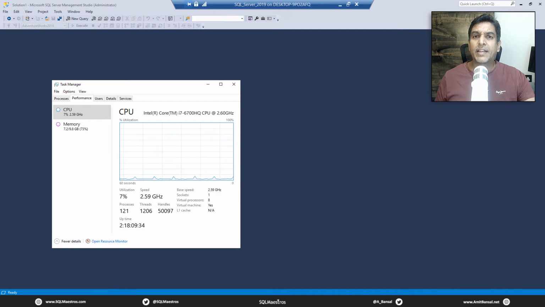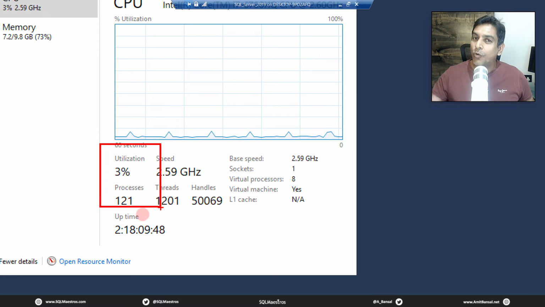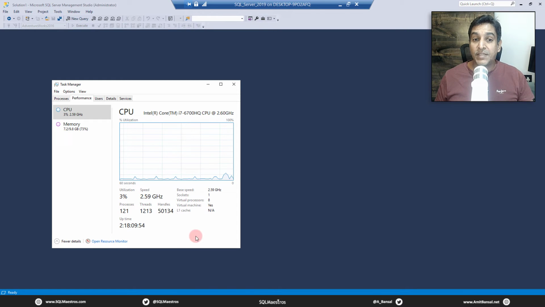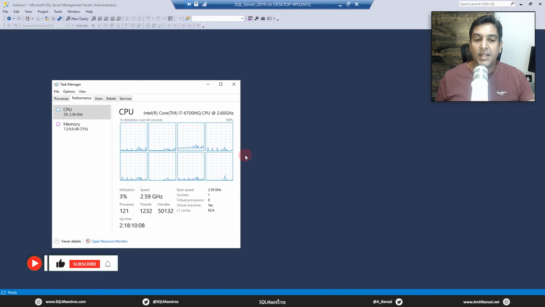So this is going to be a very quick demo where I'm going to show you how you can very adequately figure that out. Now, the task manager is open in front of you. You can see that on the screen, and look at the CPU utilization, the overall utilization. It is very quiescent right now. There are no workloads running, and this is the overall CPU utilization. Now, on this VM where I'm running the demo, we have 8 cores, 8 virtual processors. So let's go and just change the graph to logical processors. I'm purposely doing that because I want to show you some mathematics about that. So you can see that there are 8 in number, so 8 virtual processors.